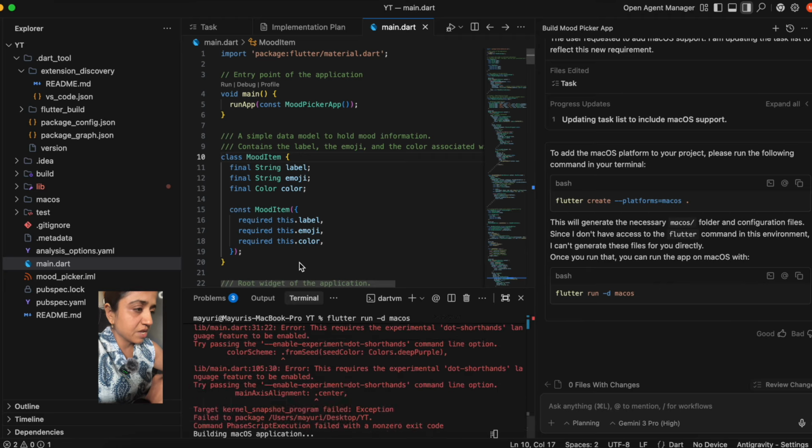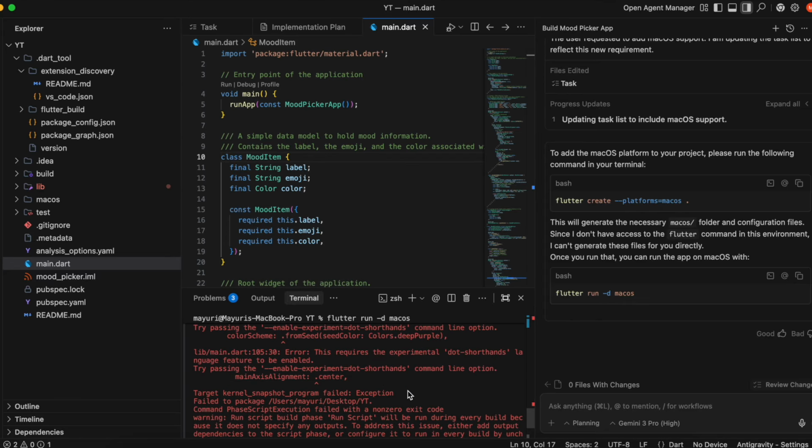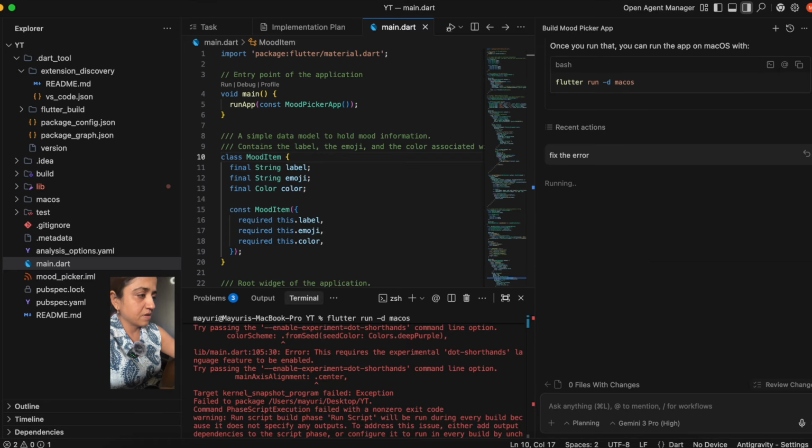Okay, so this is failing right now. Let's see what the issue is. Okay, now I don't want to go through this and I want to tell my agent to fix this error. Fix the error.